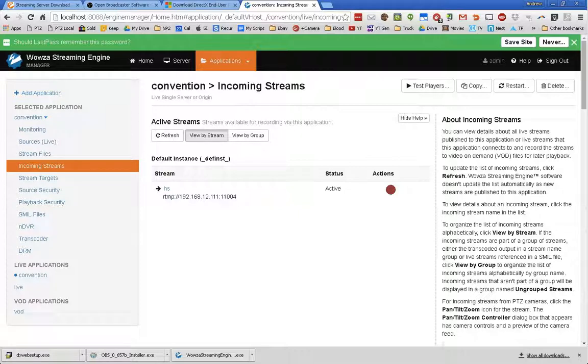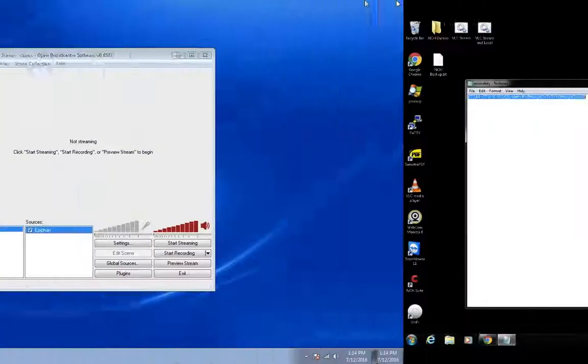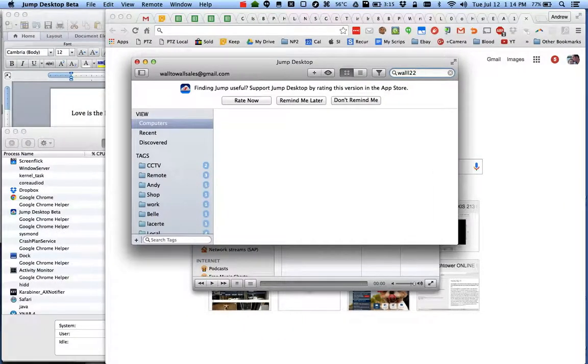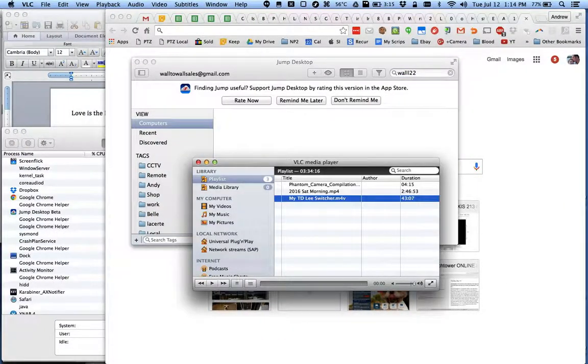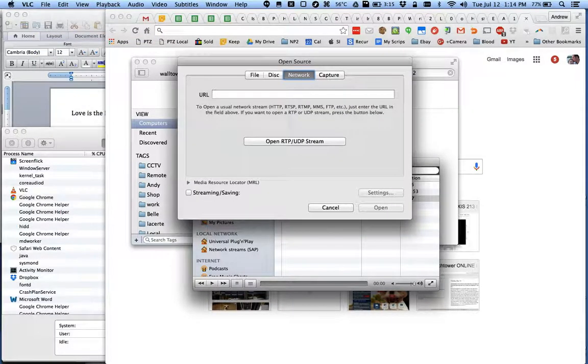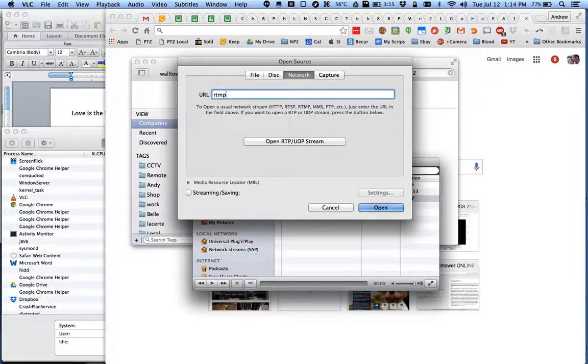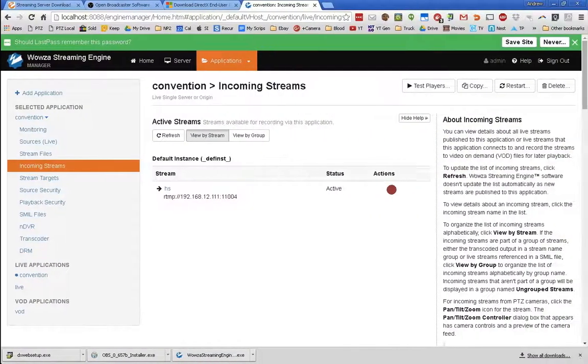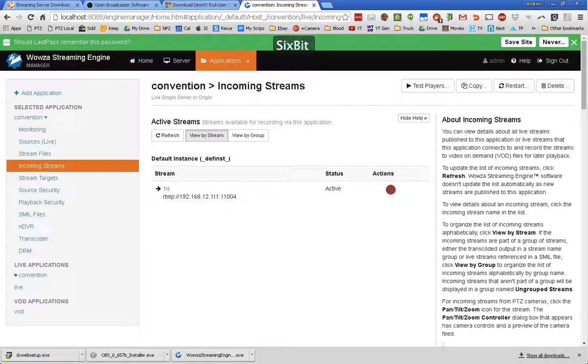All right, so now we're going to open up VLC on my MacBook, and we're going to open a network stream. Open network. All right, so this one was RTMP://192.168.12.111. I forgot the rest.